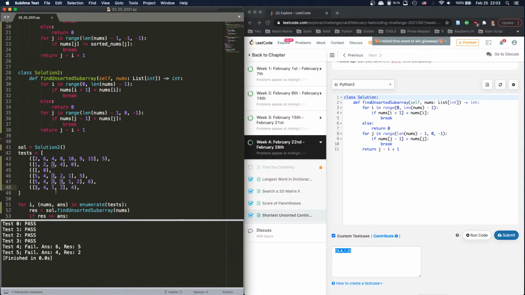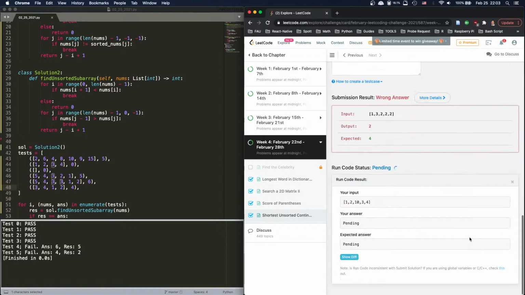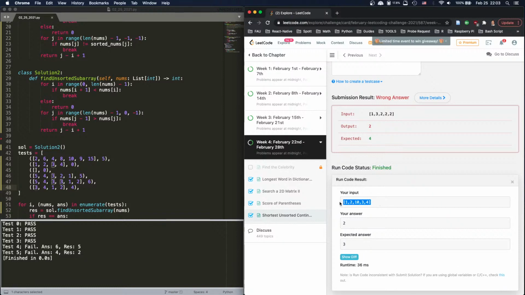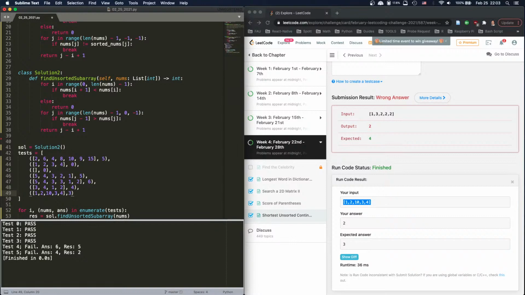We have a chance. But what if it's something in the middle? Yeah, what if it's something in the middle, like this? 1, 2, 10, 3, 4. Even your modified version of things can work. Expected answer is 3. Yeah, just to change the last 3. Okay, we accumulated a lot of test cases, which is good, but we kind of don't know how we're going to approach this.